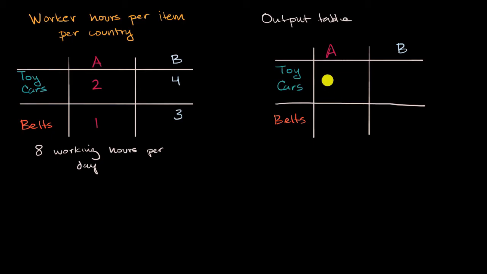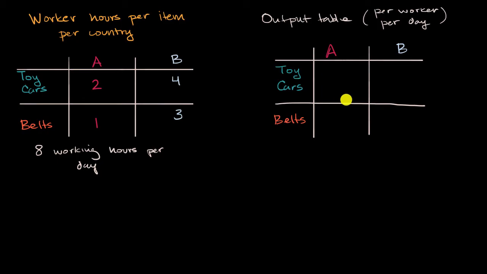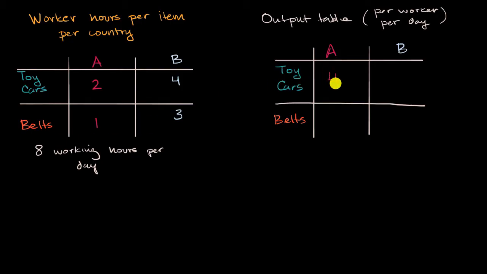Now let's think about how many toy cars per worker per day — making it very clear we're thinking per worker per day. If we can fill out this output table from this input table, then we can think about opportunity costs in the traditional way, and then figure out in which country we have a comparative advantage. If it takes two hours to produce one toy car in country A, and the worker is working eight hours per day, then a worker can produce four cars. Four cars times two hours is eight hours. So a worker per day in country A can produce four toy cars. I took eight hours and divided by the number of hours it takes to produce a toy car.